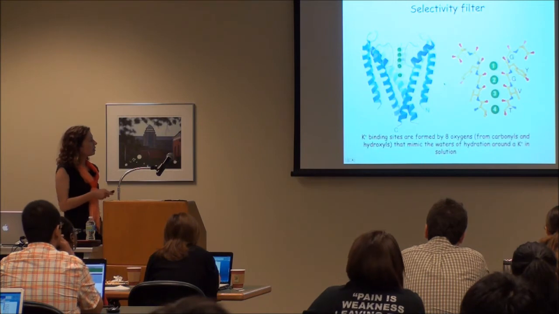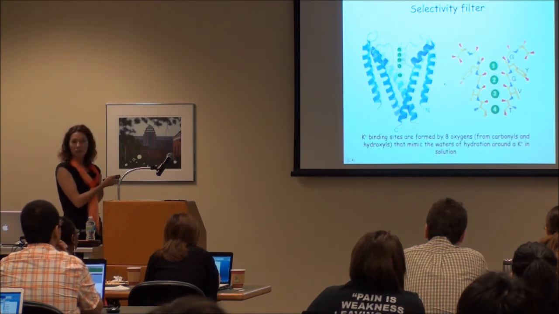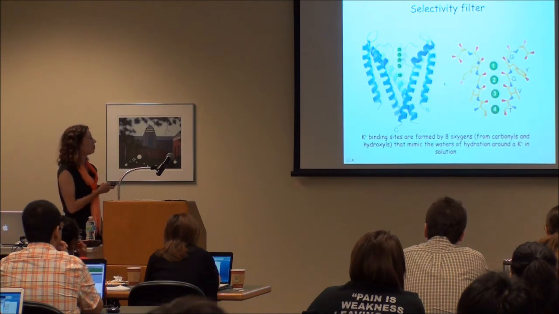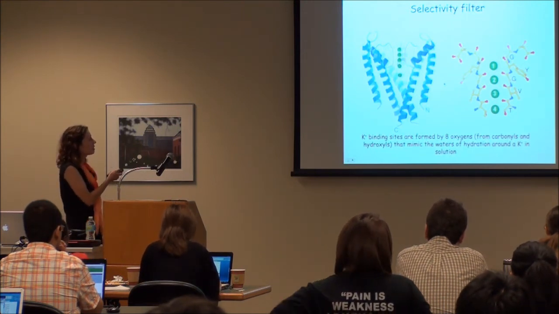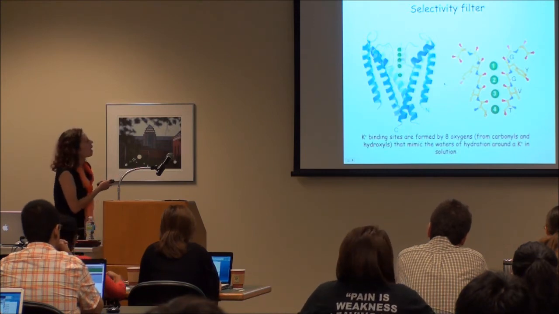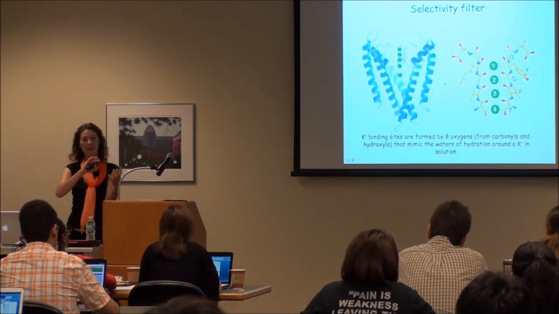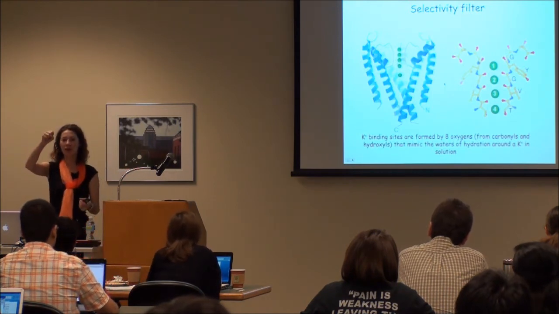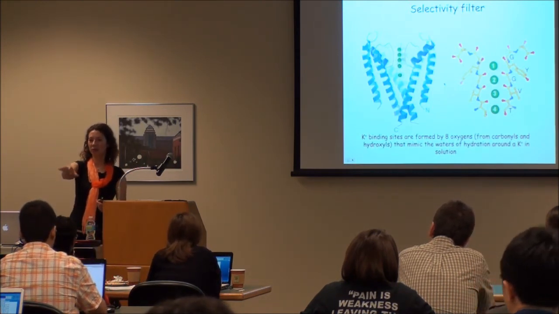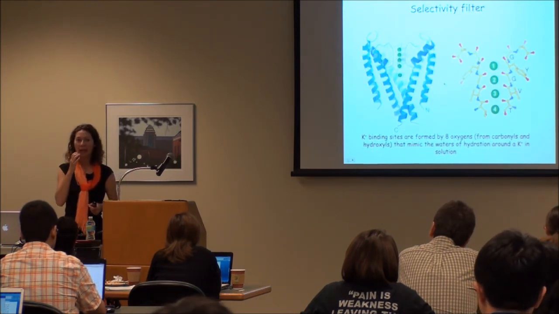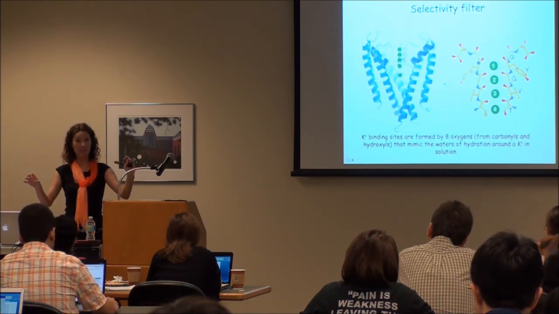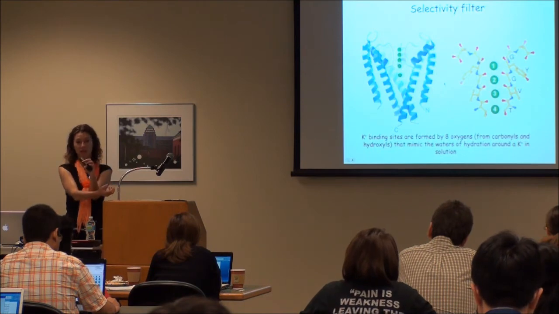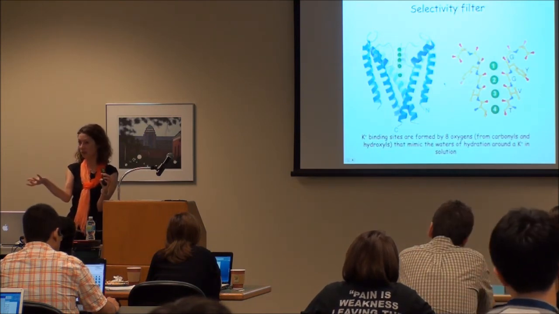So I was telling you that this selectivity filter chooses between potassium and sodium. I'm just going to tell you a little bit about this, and then I'm going to go through fast to the rest of the talk, just so you know. Basically, the selectivity filter is this narrow region. So all these salts, right? What happens when you put sodium chloride in water? You take a little bit of powder, sodium chloride, and put it in water. What happens? You dissociate sodium from chloride, right? Each of your sodium ions is surrounded by a bunch of water molecules, and each of your chloride ions is surrounded by a bunch of water molecules.